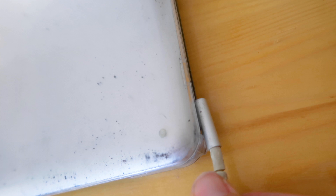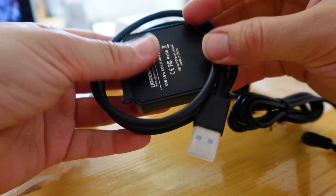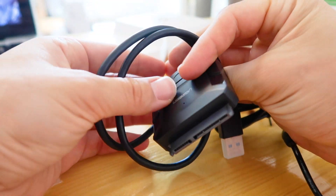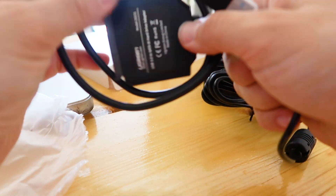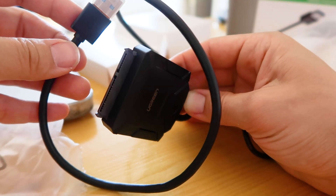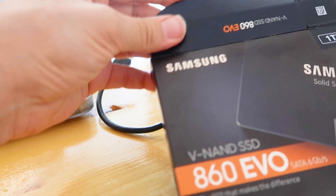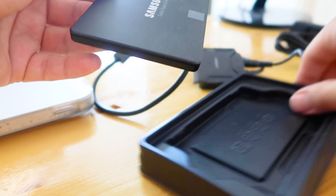Step 1: Plug in the charger and turn on your MacBook. You want to be sure that your Mac has enough power during this process since we will be transferring data. Now consider how it will be best for you to move the documents from the old hard drive. There are two options. The first is to copy your important documents from your old computer manually into a thumb drive, SD card, or an external hard drive, then use these tools to transfer the files to your new SSD. The second option is to copy directly the entire hard drive using Disk Utility. Both options will be shown in this video.